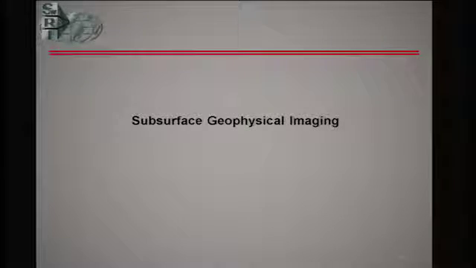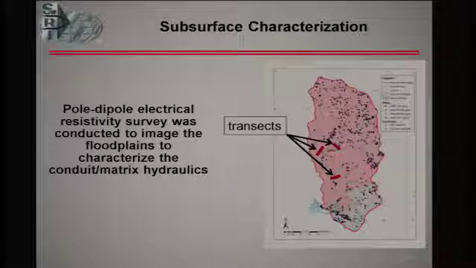So this is a conceptualization. We came up with it a few years ago. Since that time, we've tried to gather other data that would either support or refute this conceptualization. So one thing we did was geophysical surveys. We went out and ran electrical resistivity across these tributaries to see if we could see any evidence of the subsurface that would indicate there's a preferential flow path.